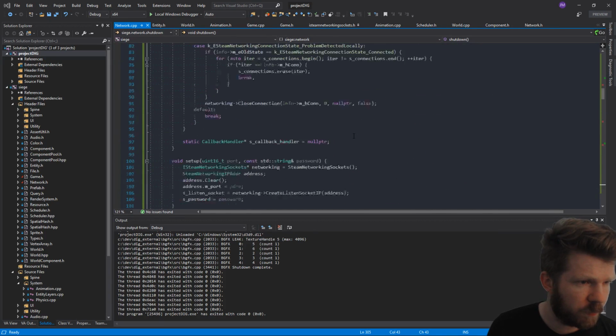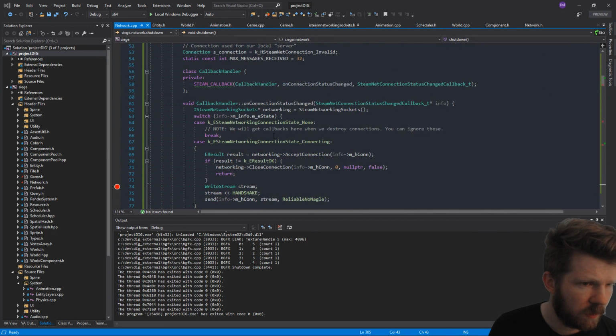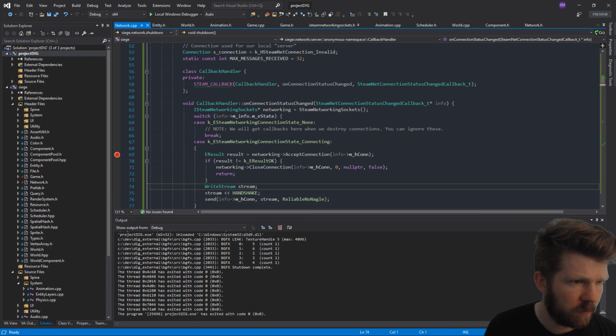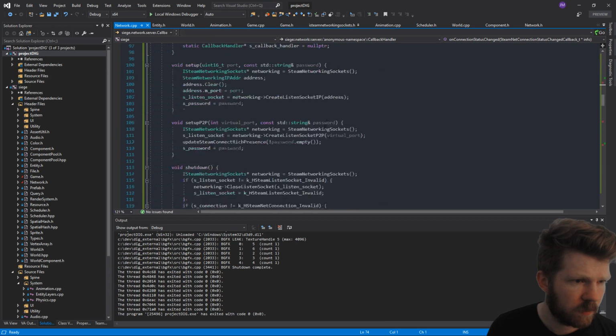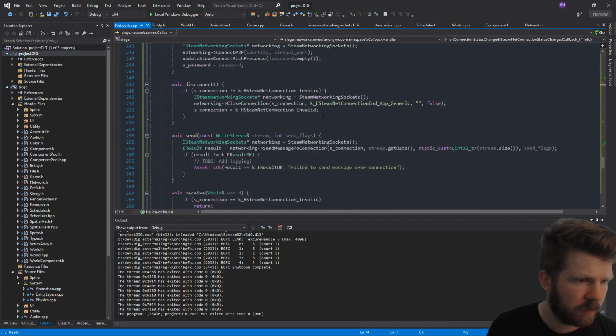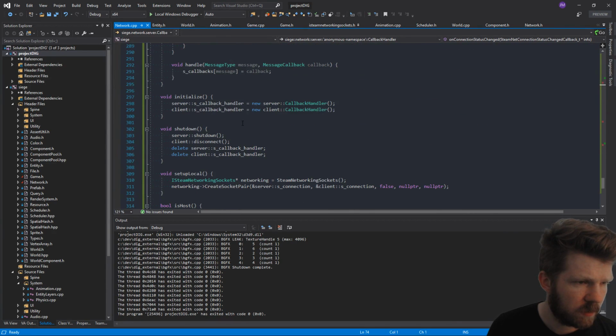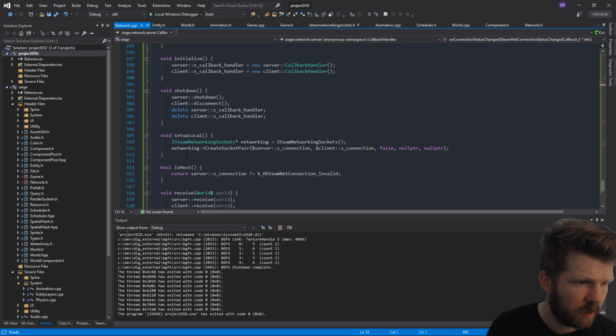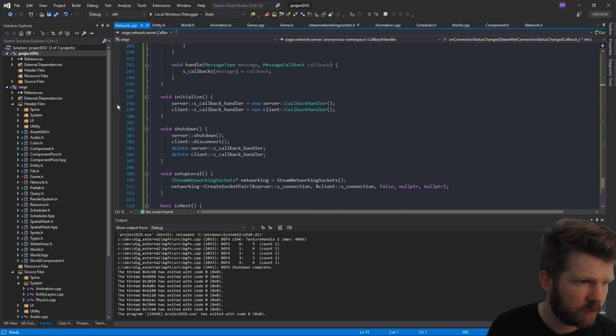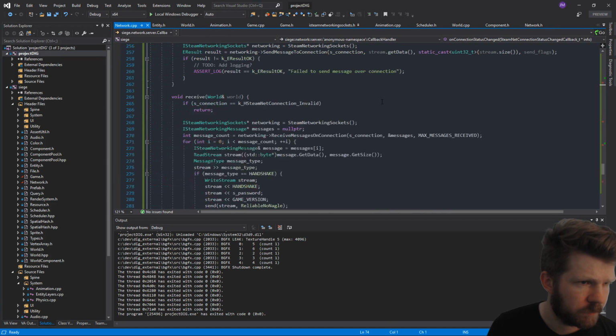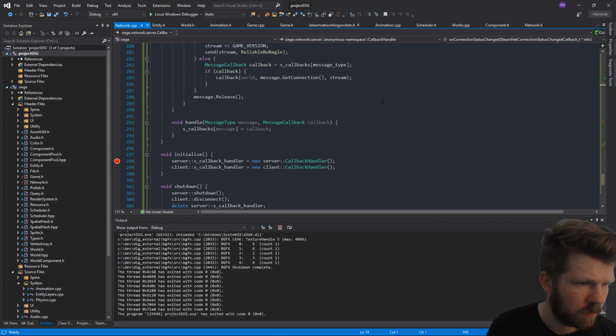So it should have broken up in here when we try to connect. I'll double check that that's happening. We can also make sure that we are calling this initialize. Pretty sure. And then yeah, that should be okay.